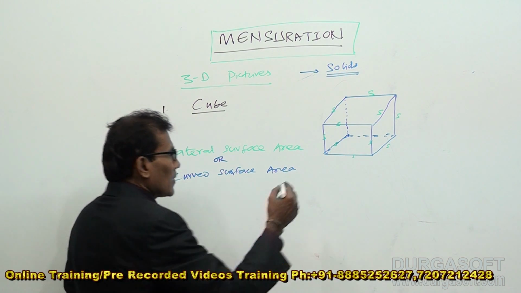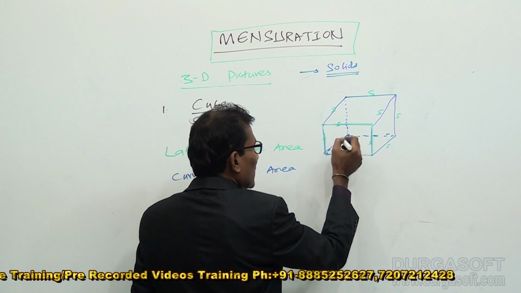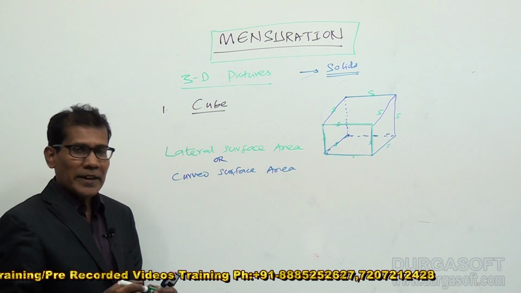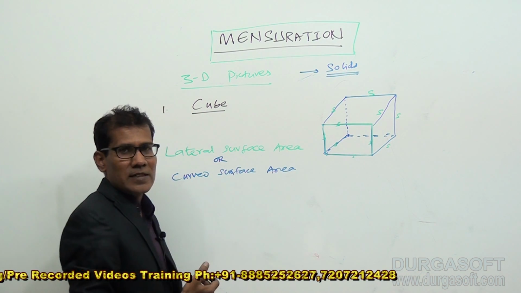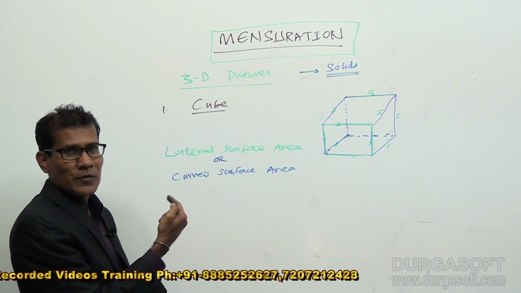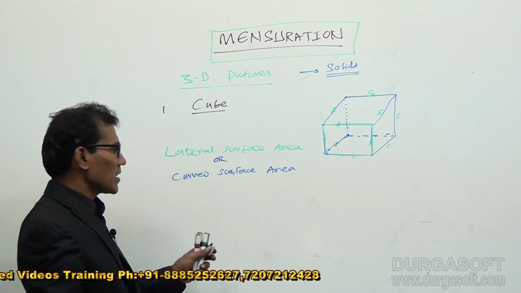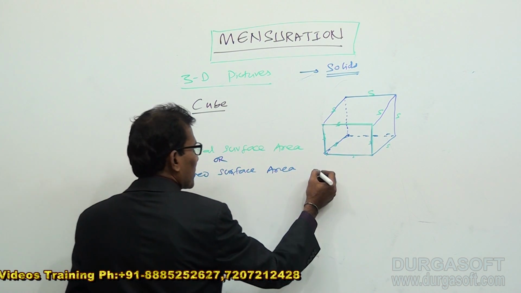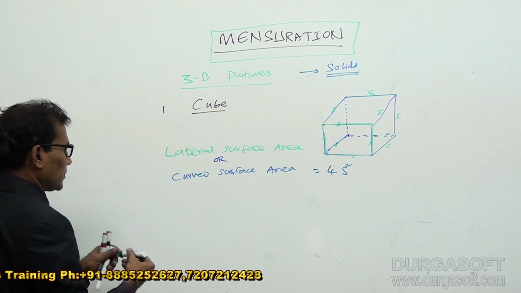If you take one square, which is the front view, the area of the square, we know, is side into side, so that is S square. The area of one face is S square. Like that, we have 4 sides, meaning 4 views around, meaning 4 squares. So 4 into S square is going to be the curved surface area. And the total surface area.